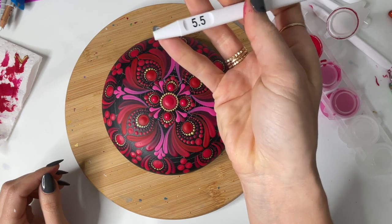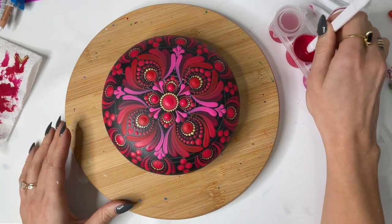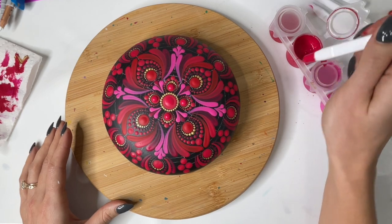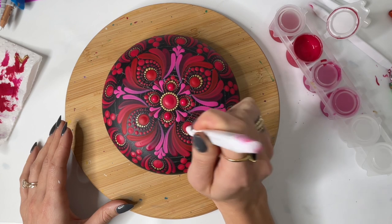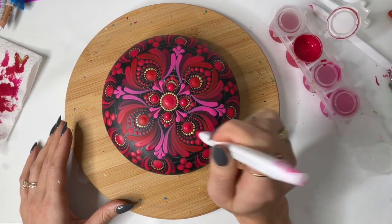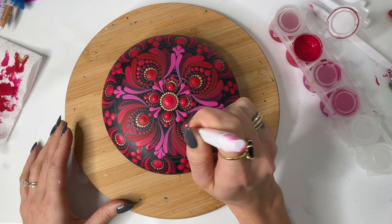I'm going to take this size 5.5 tool and that same magenta color and just top dotting. And again, I'm just getting a lot of paint. I want these to be kind of plump.